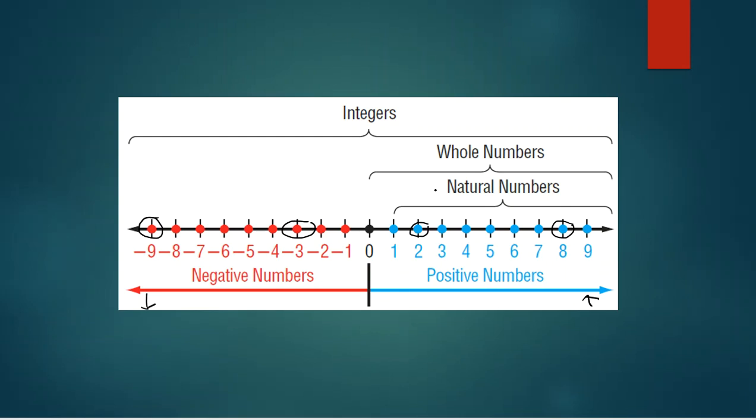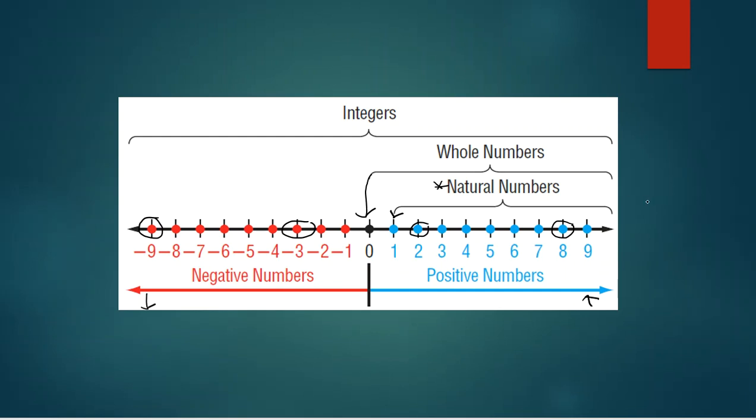Any number that is a natural number would be considered one of the counting numbers. So the natural numbers are the very first numbers that you learned when you learned about numbers. When you learn to count, you always learn to count with 1 first. Natural numbers start with 1 and go up from there. Whole numbers are just like natural numbers, except whole numbers include 0. So whole numbers are all of the natural numbers and 0.